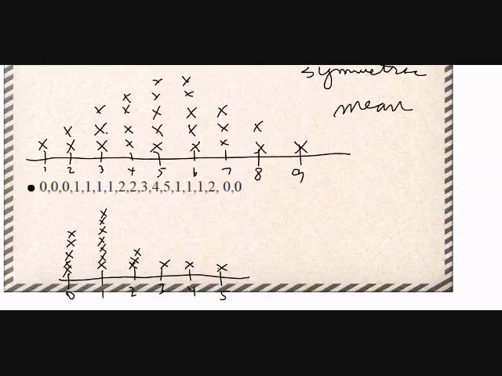What would you call this shape? This one's skewed. It's tall over here on the left side and short on the right. They can also be short on the left and tall on the right and still call them skewed. So my preferred measure of center is going to be the median.